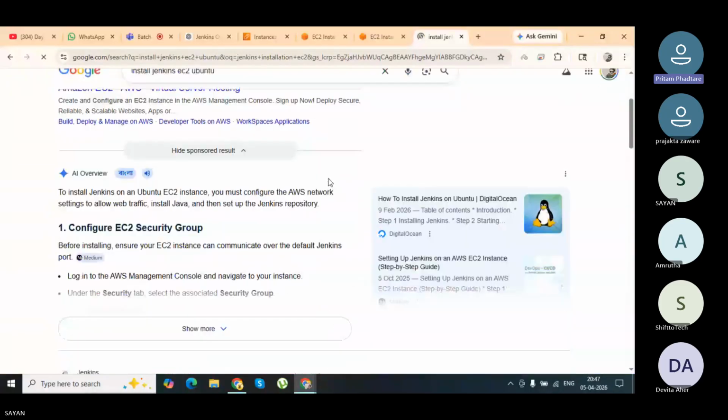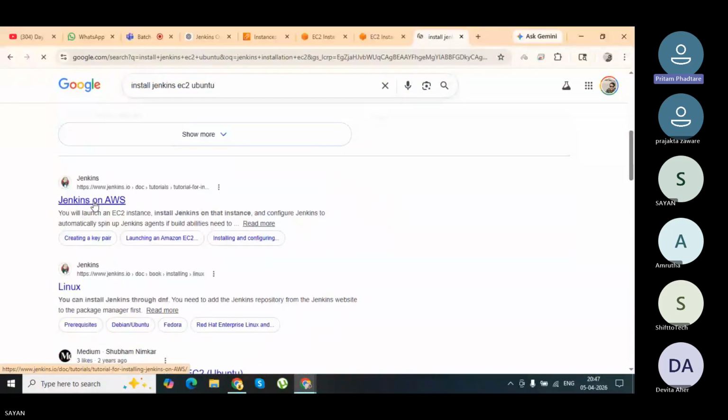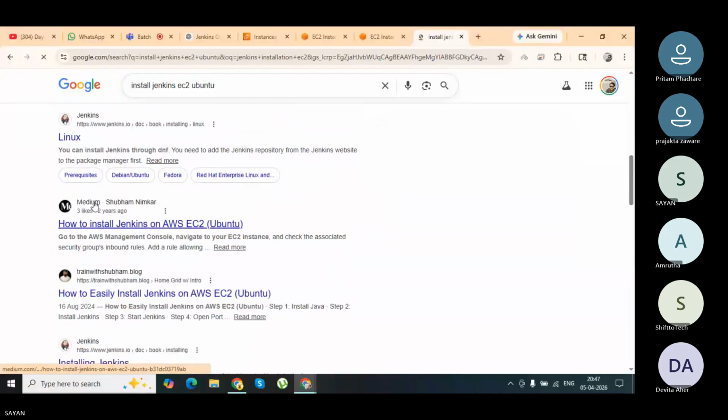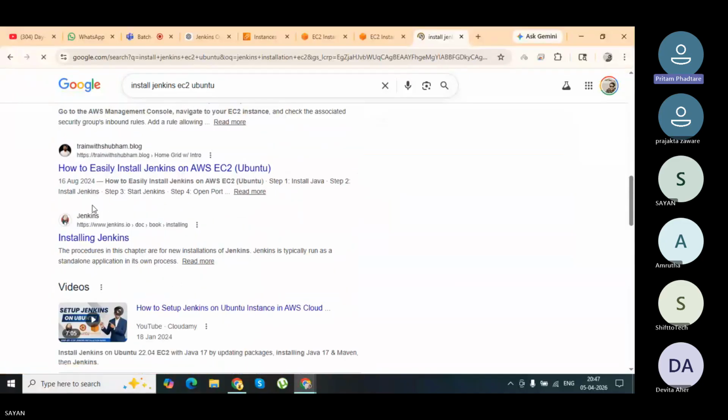Scroll down, we need to use the official documentation. Can you see that hyperlink above? Yeah, this one, Installing Jenkins, because we need to use the official documentation of Jenkins for it.